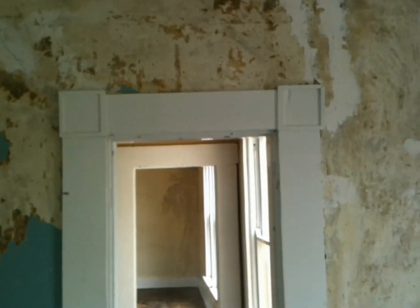This one we're looking at here, this would be the dining room. The woodworking up here is really weird. It's not as nice as it was downstairs. I'm not sure why that is, but it's really hard wood. I think it's just meant to be painted, it wasn't meant to be stained. So we're going to repaint it. Anyways, Mr. Cahill was a bit of a shady character, but he ran this business for many, many years.